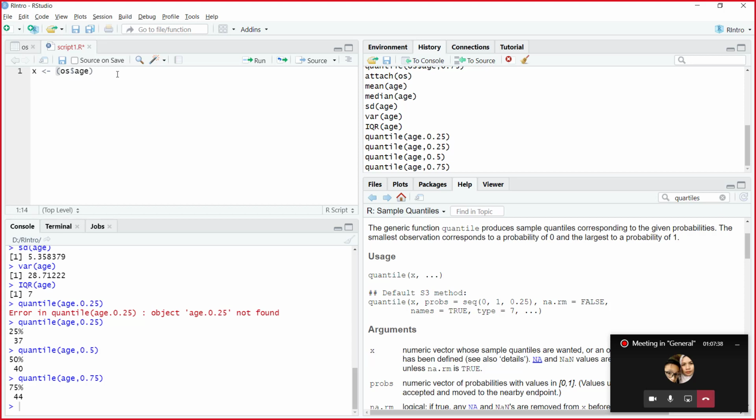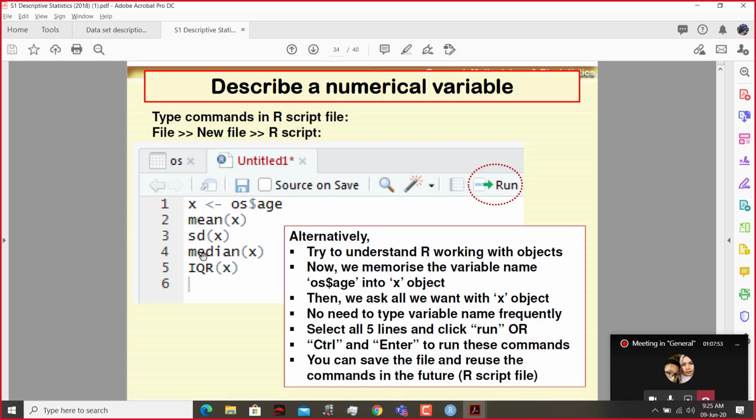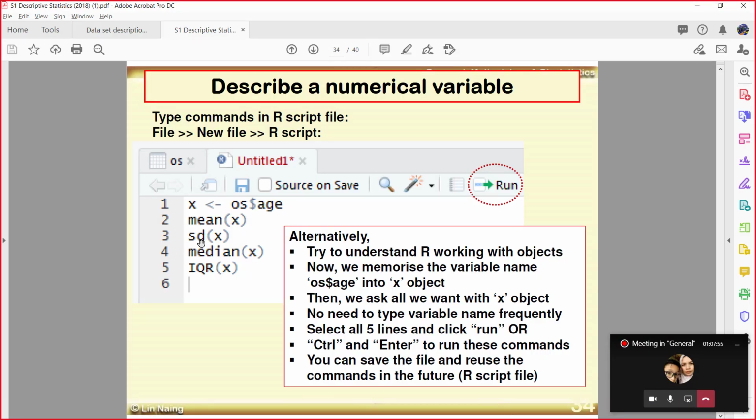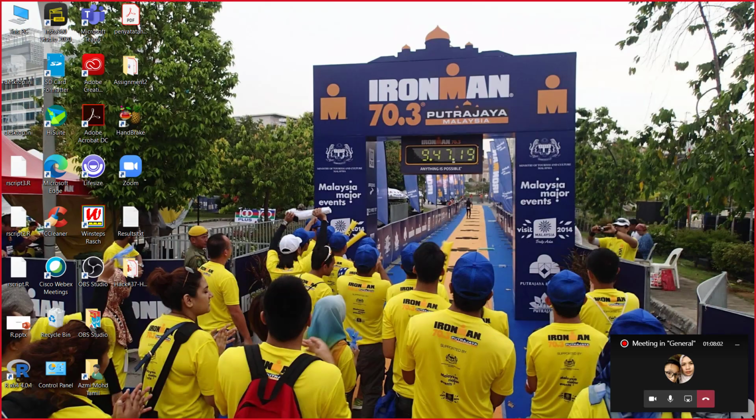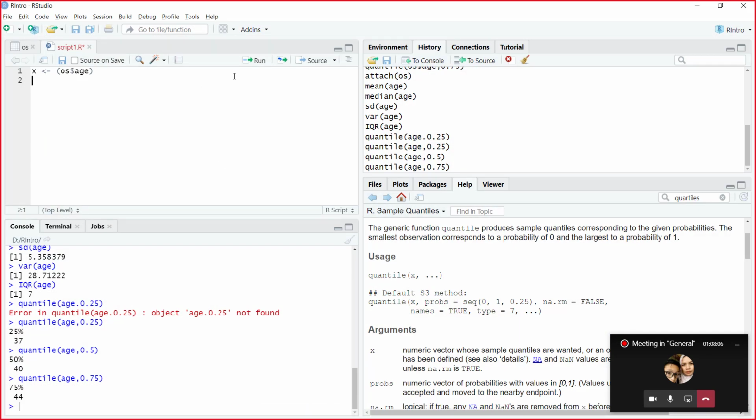Okay, so after this command, everything that we type is based on this X. Since you already declared the X, after that you just state the commands one by one: mean of X, standard deviation of X, median of X, and so forth, and they will give you the value automatically because the X has already been declared. So no need for you to type in OS anymore.